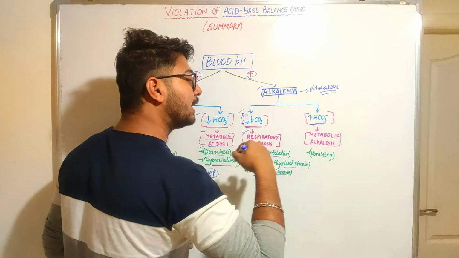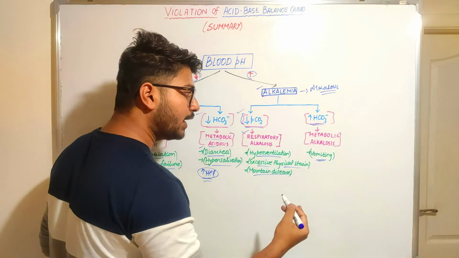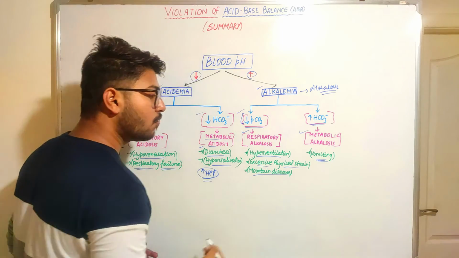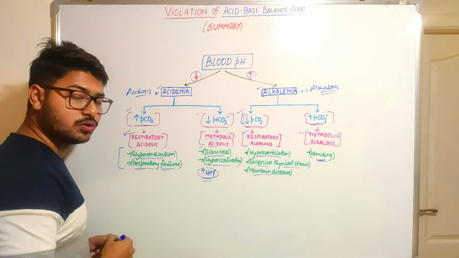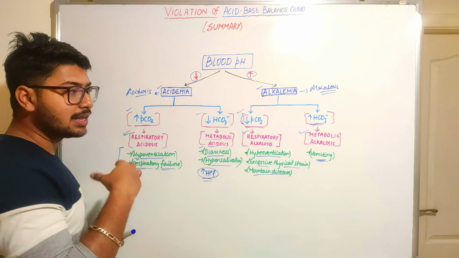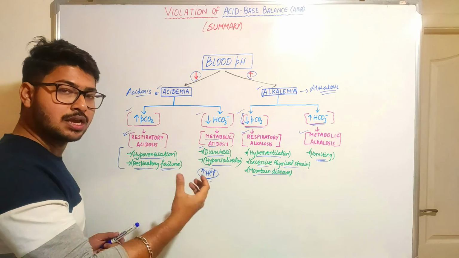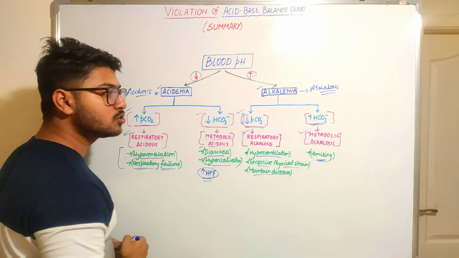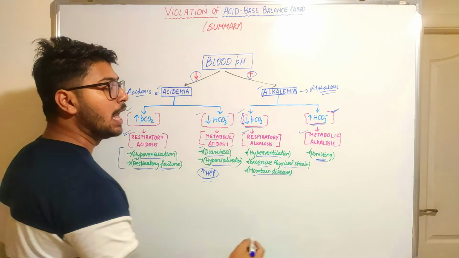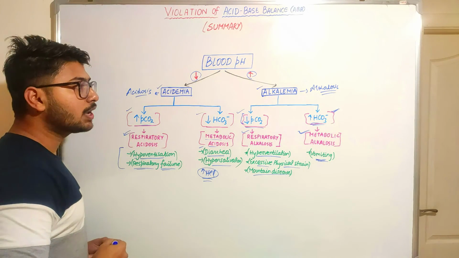Next, when there is an increase in the concentration of bicarbonate ion due to continuous vomiting, then it will lead to metabolic alkalosis, because continuous vomiting helps in losing excessive chloride ions that are produced by the HCl secretions or gastric juice secretions. And when we lose this excess amount of chloride ions through vomiting, then the bicarbonate ions are preserved inside our body and their value increases, and then we are going to call it metabolic alkalosis.